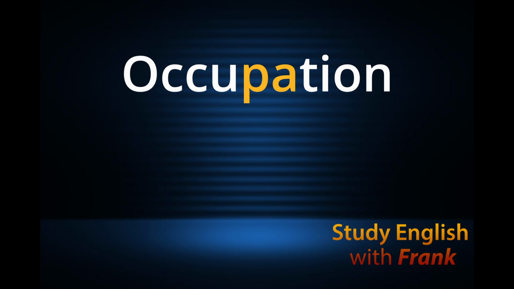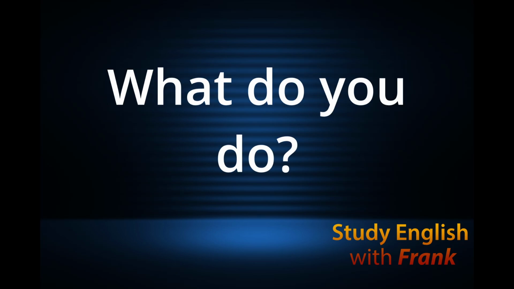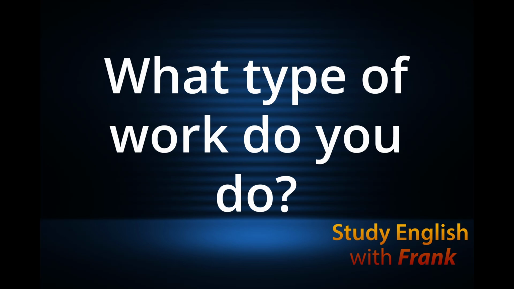Let's go through maybe all of the different types of ways that people might ask this question to start out our lesson today. They might ask, simply, as the title of our lesson today, what do you do? What do you do? Or they might ask, what type of work do you do? That's a little more specific, isn't it?